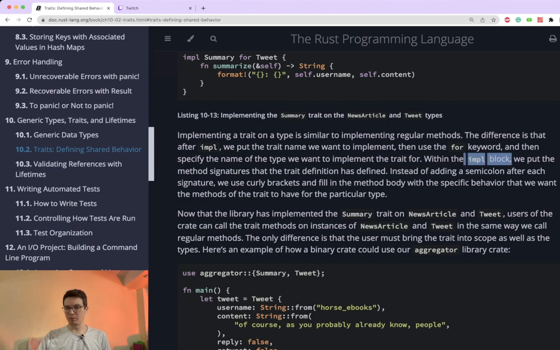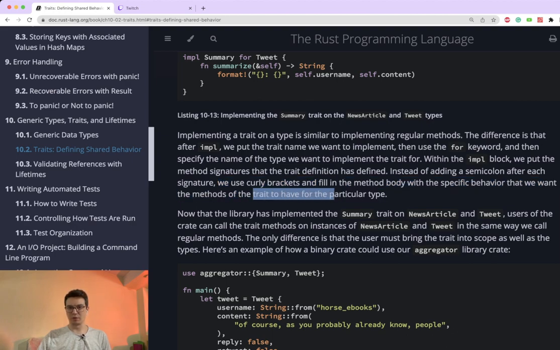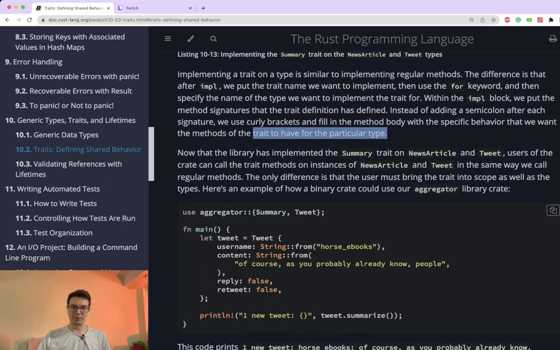Within the impl block, we put the method signature that the trait definition has defined. Instead of adding a semicolon after each signature, we use curly brackets and fill in the method body with the specific behaviors that we want the methods of the trait to have for the particular type.